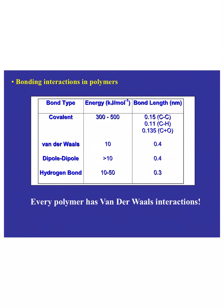And so this is an interesting chart that shows covalent bonds. The energy is very high. We know that. That's how covalent bonds run. We know that the bond length is 0.154 nanometers. We know that the bond length of carbon-hydrogen is also very small. It's because hydrogen is very tiny. You can get really close to that carbon atom when it's pulled in. And then we can also have a different bond length when we have carbon and oxygen together. Maybe more interesting, though, is the fact that van der Waals bonds are about 0.4 nanometers.